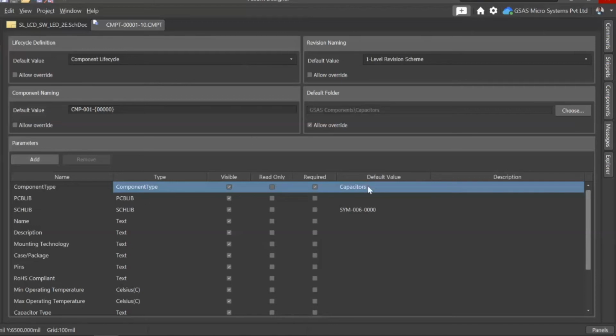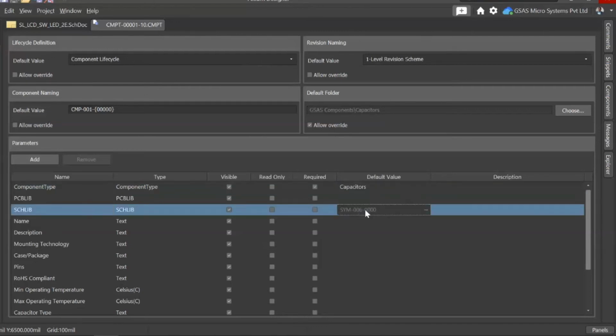You can see the component type is automatically taken as capacitor, and the PCB library we didn't assign, but the schematic library, whenever a component is selected as a capacitor, this template will be assigned automatically and the symbol will be added. As you know, for capacitors, if you are using a non-polarized capacitor, the symbol remains the same. With this template, there is no need of drawing the symbol multiple times. Once you create and assign it to the template here, when you are picking the template category while uploading the library to Altium 365, it will pick this particular template.